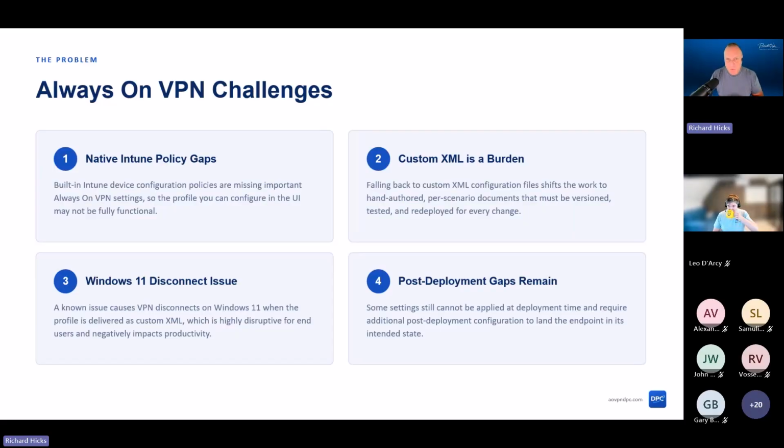The biggest problem with that is that you end up pushing out a profile that is either suboptimal at best or potentially broken until your remediation script runs. So post-deployment configurations are always a challenge because there's a gap. There's a time window between when the profile is deployed and when the remediation actually takes place.